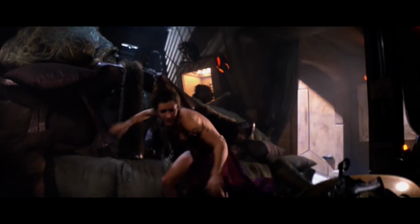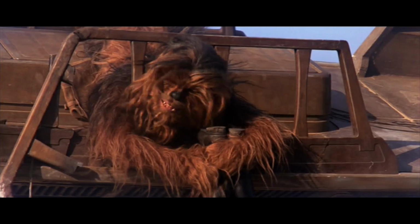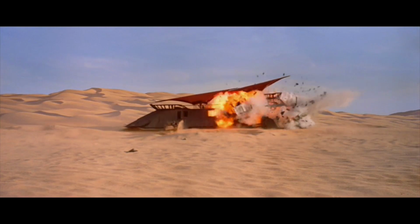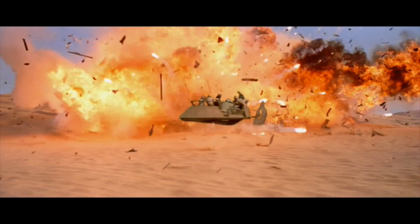Luke Skywalker showcases his Jedi skills and abilities, masterful with a lightsaber and quick on his feet. Leia proves her ingenuity, conquering Jabba the Hutt once and for all. 3PO and R2 work off of each other as a perfect comic duo, and Han, Chewie, and Lando get some laughs out of the audience too. The high stakes of the situation are highly rewarded in the end, when the mighty sail barge bursts into a ball of fire. This is by far one of the best scenes in the saga.